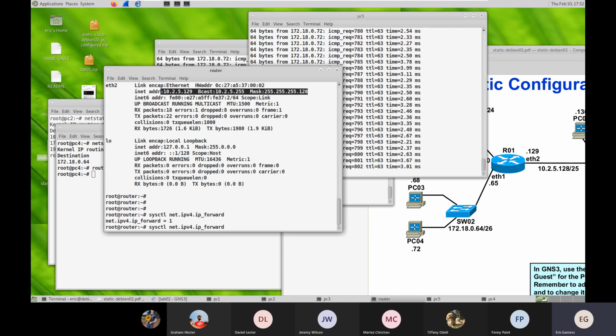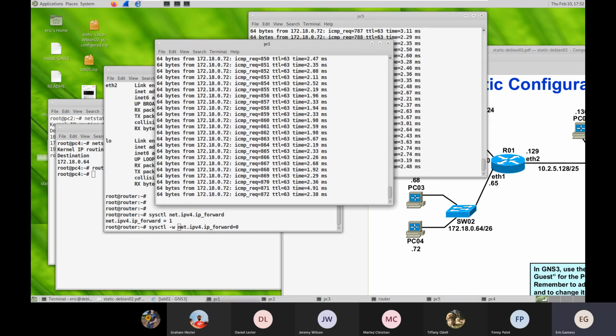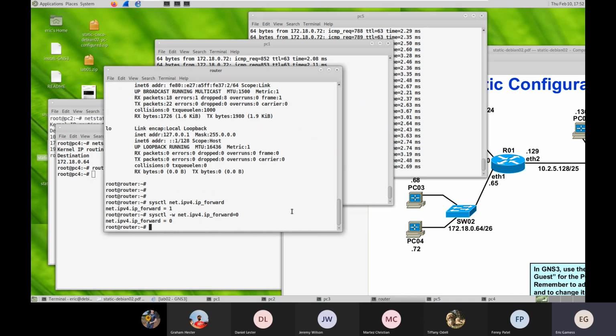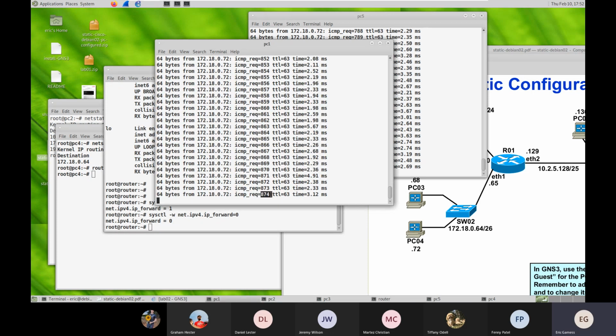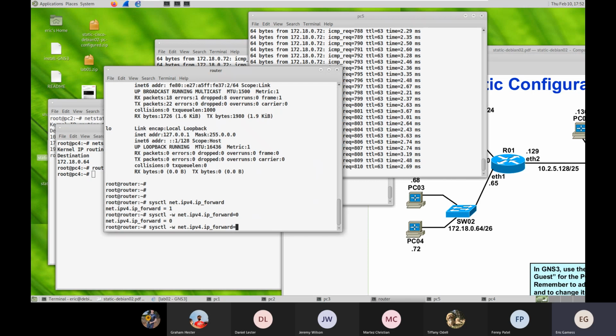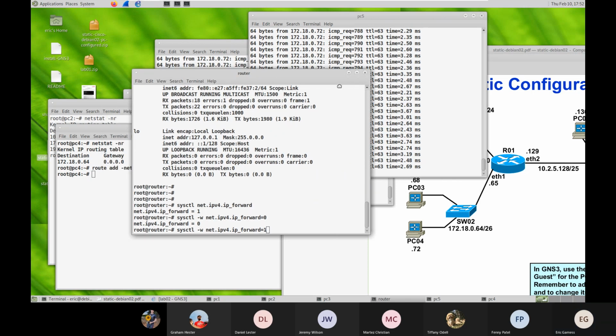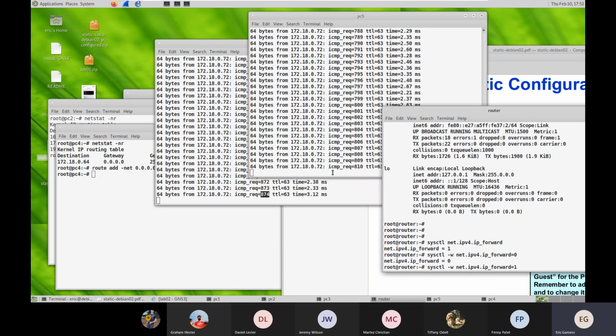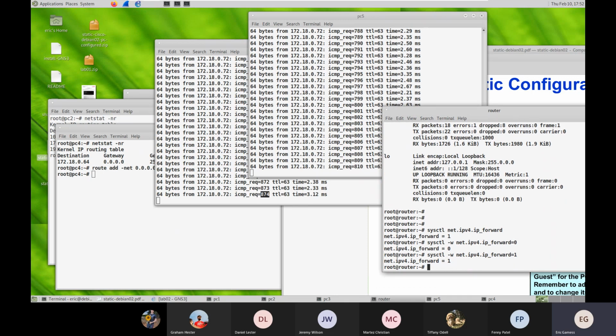Remember, if I put this variable to 0, look at the pings, they are both working, no? As soon as I do that, look at the pings. They don't progress anymore, 874, and here 810, until I come back and put them to 1. So let me put it here. Look at the pings, 810, 874. They don't continue.